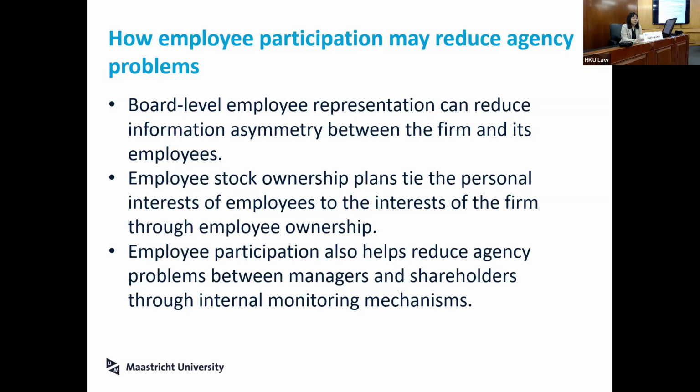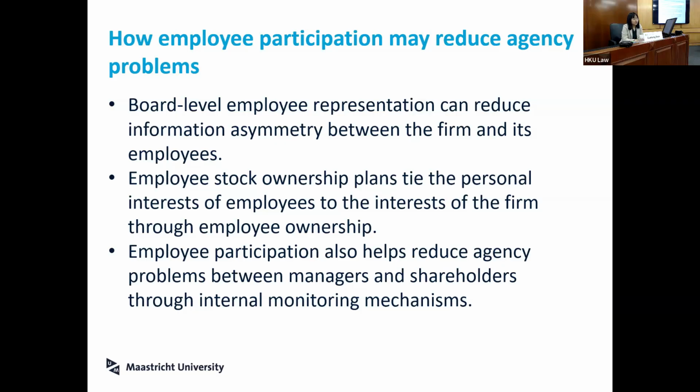And then moreover, employee participation can also reduce the information asymmetry between managers and shareholders through internal monitoring mechanisms. So this is mainly through the board level employee representation. So not only, when employees get into the board of directors, can they have more information on the general objectives and also the financial situation of their corporations, but also they can monitor the behavior of the managers and the directors, because they can just observe their behavior in the meetings of the board of directors.